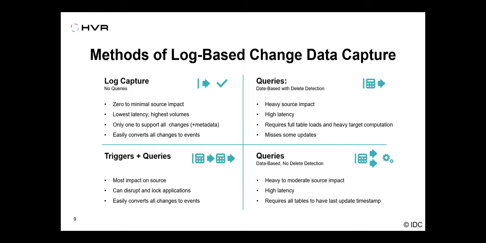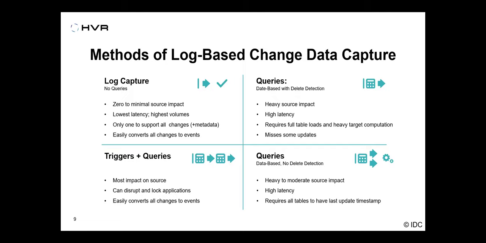Another one that used to be leveraged, and still is to this day in many places, is trigger-based change data capture, where we're using triggers and queries to deliver those changes. That still allows us to maintain some level of consistency, but there's a heavy impact because we're now populating some sort of shadow table that is used so that we can query that table. And it can disrupt things. It could potentially create table locks so that users might be shut out from executing some purchase. And it is a very good way to keep track of that though, right? But it is not as good as log-based.